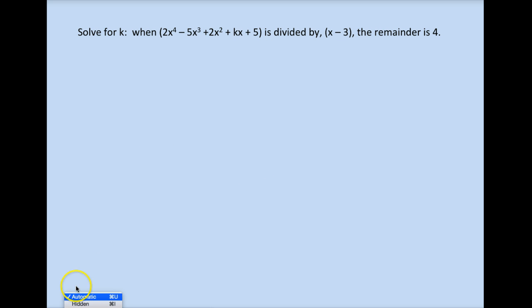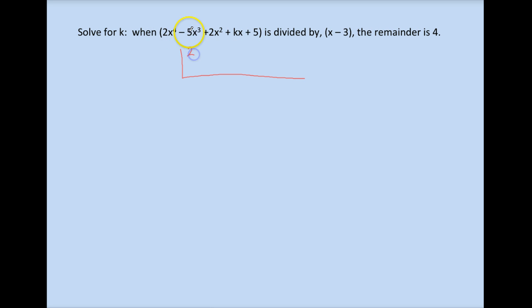So if you don't remember synthetic division, go back and take a review. I'll go through the steps here, but if you have trouble with that, you might want to review synthetic division. With synthetic division, you take the polynomial you're dividing and write down just the coefficients. The first thing you want to do is make sure it's in order. It is: the fourth power, third power, second, first power, and then the constant. None of those were missing, so I don't have to place any zeros as placeholders. So we just write down the coefficients.